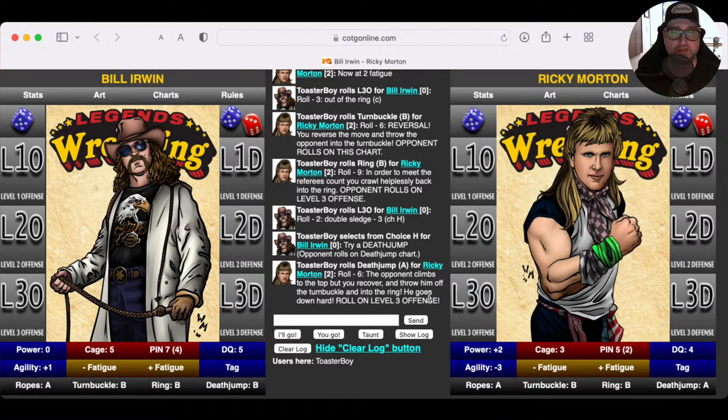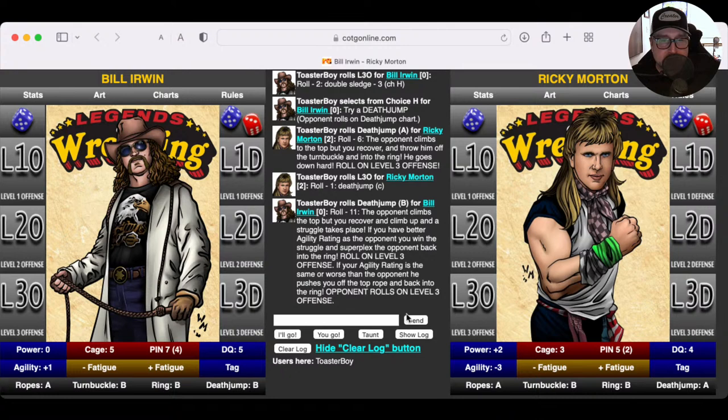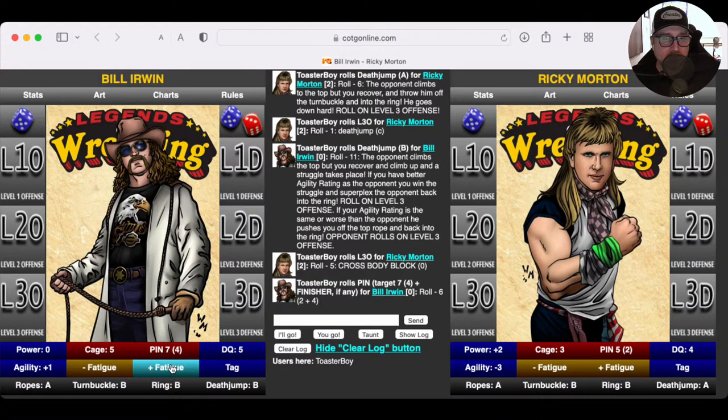The opponent climbs the top. You recover, throw him off. He goes down hard. Ricky Morton, big reversal here. Death jump. He climbs up to the top, and a struggle takes place. Better agility wins. That is going to be Ricky Morton. He rolls on level three offense and hits a cross body block on Bill Irwin. The target is four. The roll is a six. Dr. Bill Irwin able to kick out, but now at one fatigue.